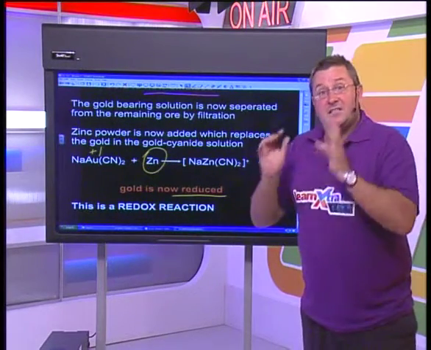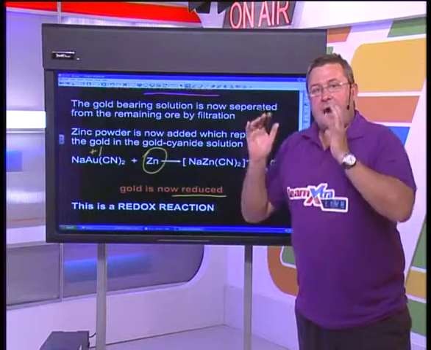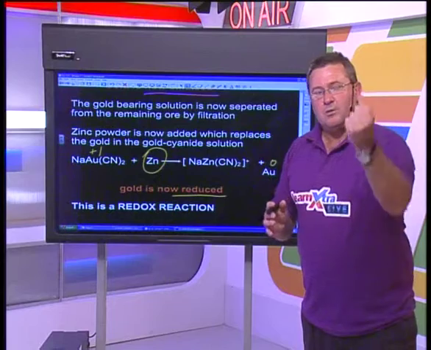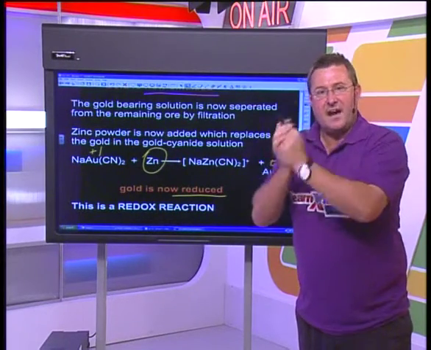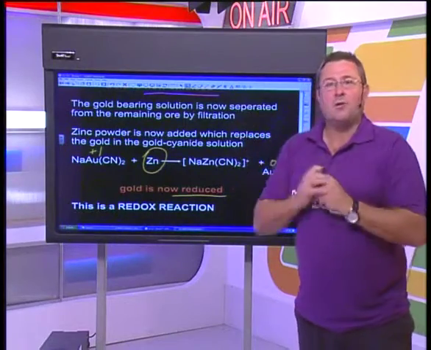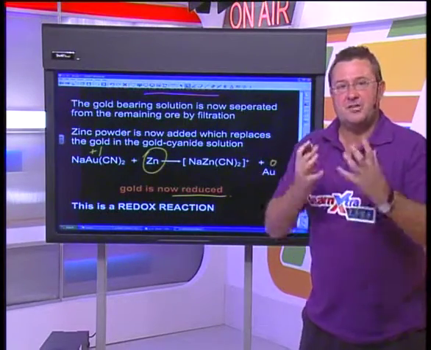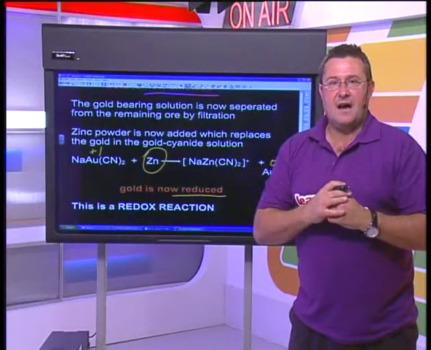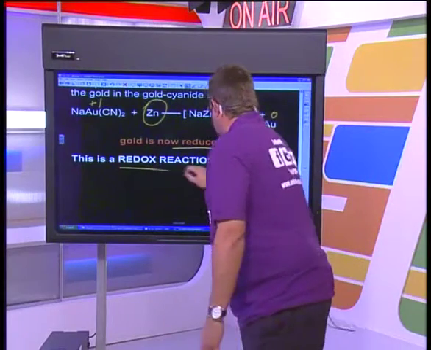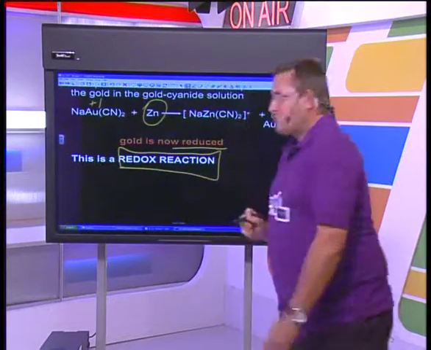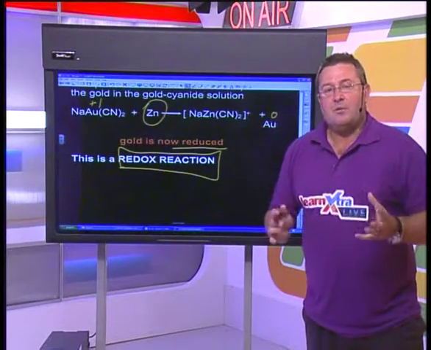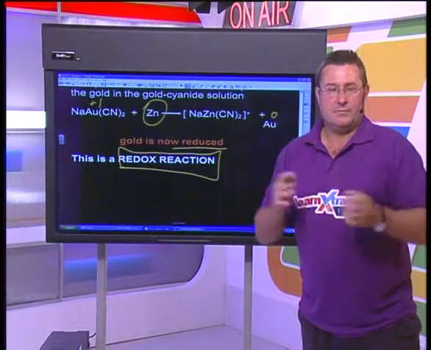So there, guys, is the extraction technique. The cyanide process, as they call it, and we are able now to pull the gold out of the rock, put it into this cyanide complex, filter it, then take the cyanide complex, add zinc, and the gold comes out. And now they're able to extract pure gold out of that ore. And basically, it's an example of a redox reaction. And that, in a nutshell, is the chemical process of extracting gold from its ore.